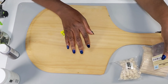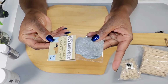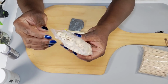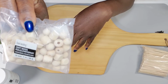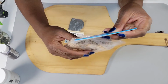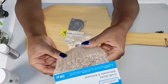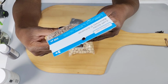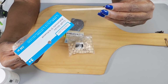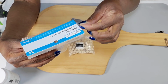Also, for this first DIY, I'm going to be using some of these metal numbers from the Dollar Tree, and from Michael's I have this bag of little beads, and this bag is $1.99. I also picked up some of these craft sticks. Now these are small, but they have the round end and then they become pointy on the other end. I'm going to show you what they look like, and this pack here was like $2.50. But these are perfect for what I want to create.